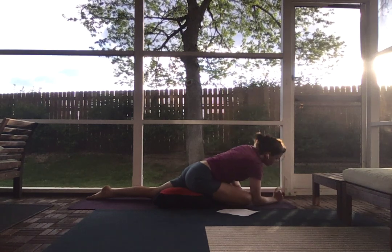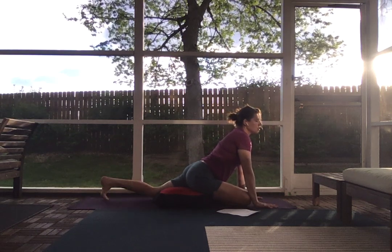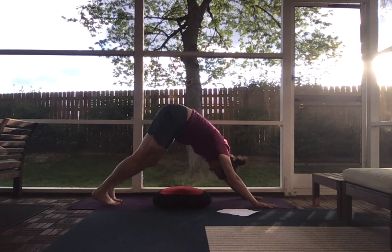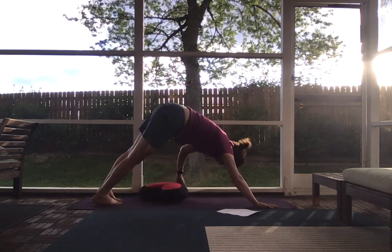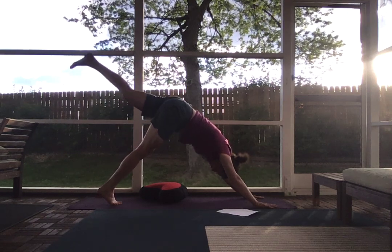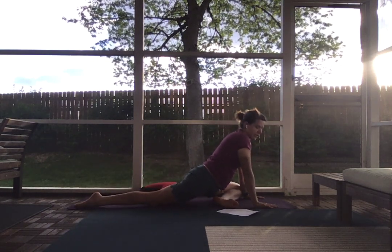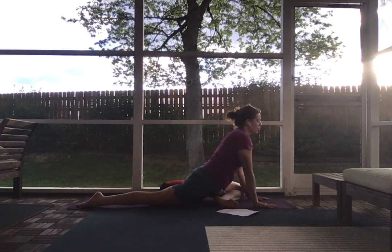On an inhale, come back out of it — walk your hands underneath your shoulders and look up. Tuck your toes on that left leg back behind you, and inhale, bring that right leg back behind you. You might need to walk out from that pose a little bit if it was tight. If you used a prop, it's going to be on the other side, so move that over to the left. On an inhale, raise your left leg towards the sky. Exhale, bring the left knee towards the left wrist, and maybe walk that right leg back. One side might be more tight than the other — just notice.